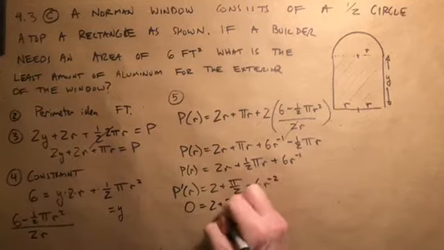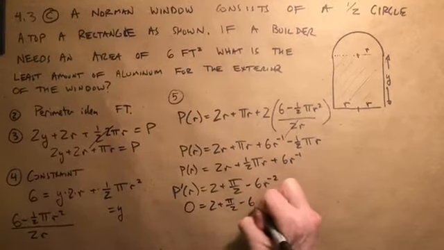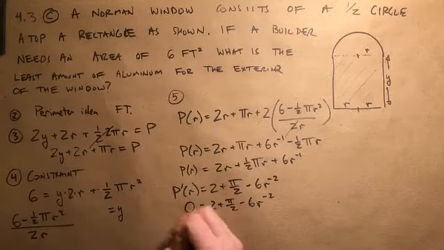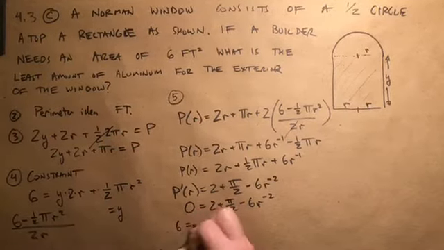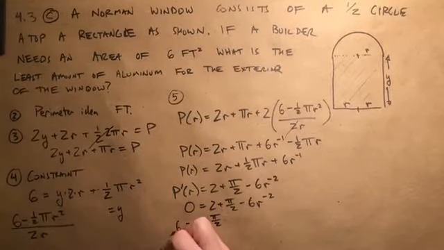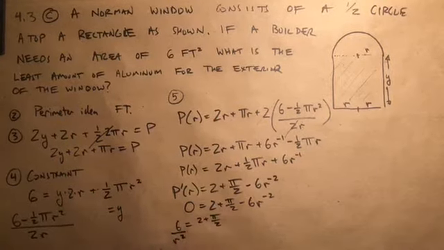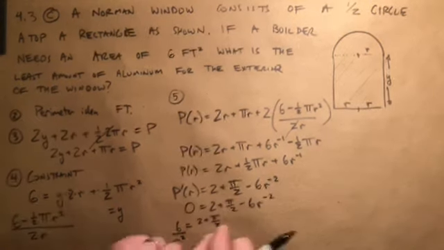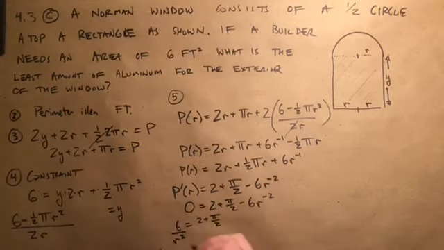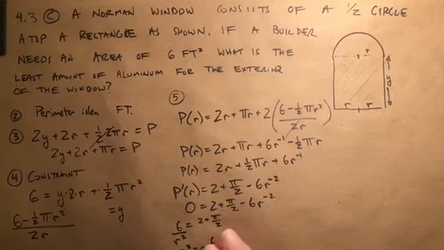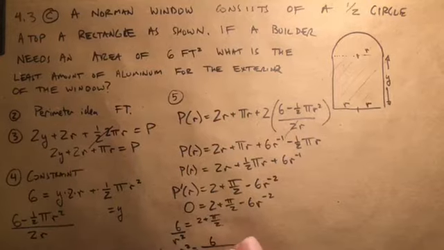2 plus pi over 2 minus 6r to the negative second. And I'm going to bring this term over. And so we'll have 6 equals 2 plus pi over 2, I guess I should include the over r to the second, yes? The reason I'm doing that is because I'm going to bring this term over there. I'm going to bring all that underneath. And now r squared is equal to 6 divided by all that, 2 plus pi over 2.